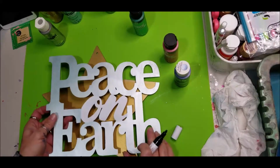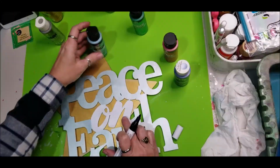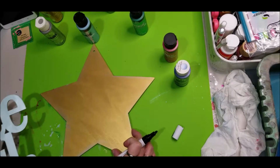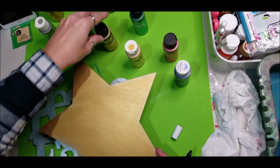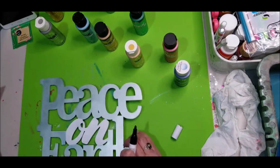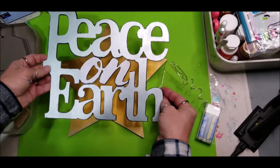The Peace on Earth, this is the metallic ice blue. The center was metallic ice blue, and I went over it with white, and then the star was done with the Inca gold on top of the pure gold. I also dry brushed it with the silver as well, and I'll do the same thing with the letters on the Peace. Okay, now I'm doing the Peace on Earth.